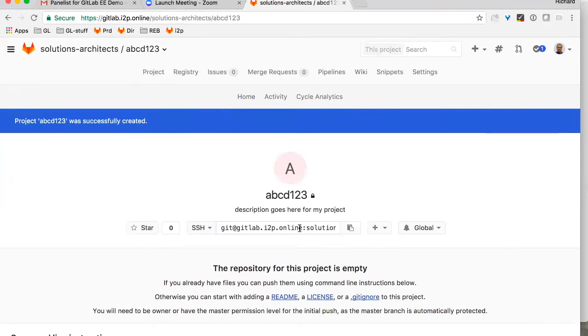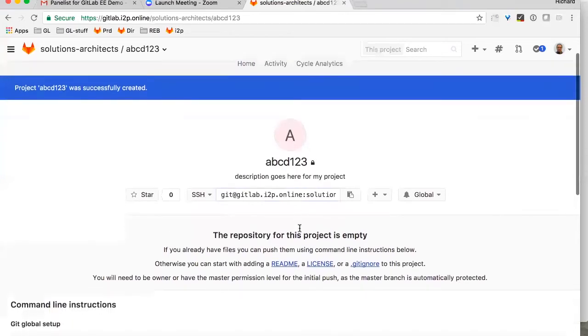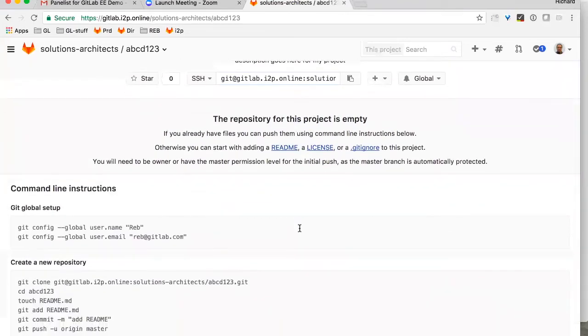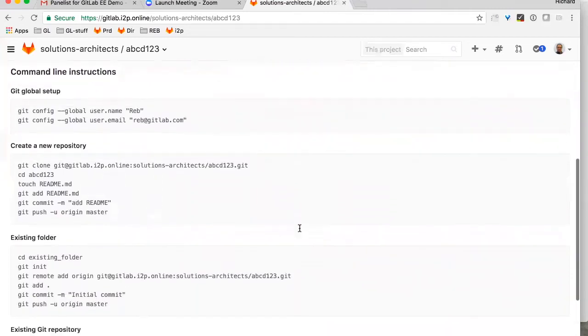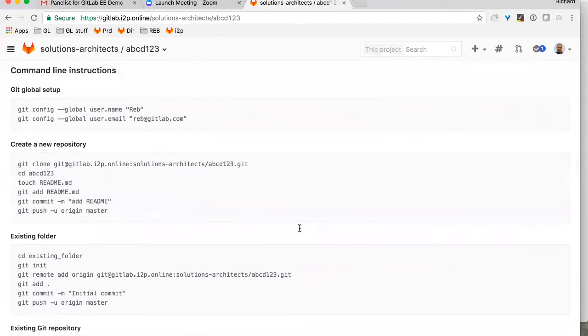And as you see here, there's just a standard URL time for it. Now, a lot of people say, well, gee, I'm not really that familiar with Git. I'm not sure how to use those command line things. So without having any files at all actually in your repository, we try and provide some command line instructions based on the context that you're in.